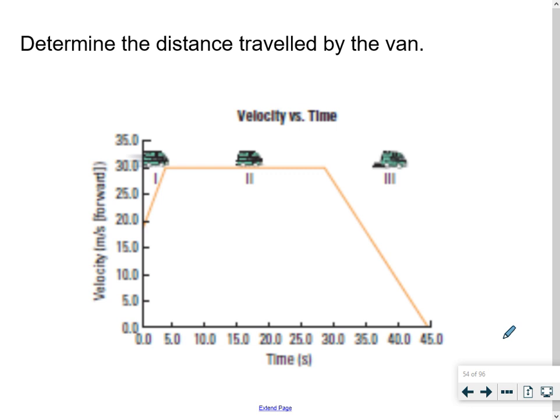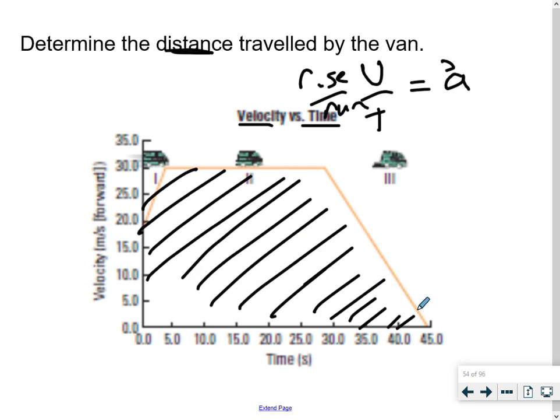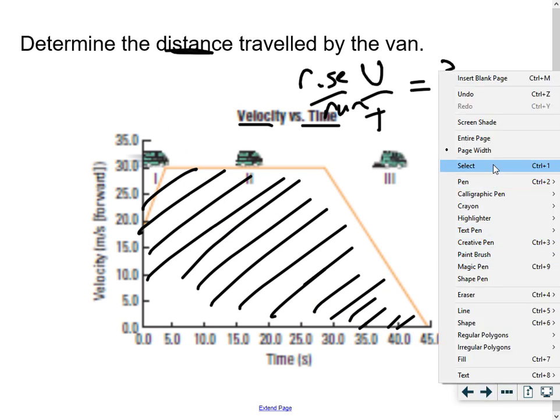Our goal is to take the same graph and try to calculate the distance traveled. Now, look, this was a velocity time graph. If we were to calculate slope, what's the slope of a velocity time graph? Acceleration. Yeah, and it would be rise over run, but sorry, I didn't phrase that very well. If you take velocity and divide it by time, it's acceleration. So if you were to do rise over run on this graph here, it would give you acceleration, which is not a bad thing to know, but it doesn't tell you displacement. What we have to do is calculate the area right here. And if we do that, it will tell us how far we've traveled. The only problem is I have a kind of weird shape here. So here's how you solve this.